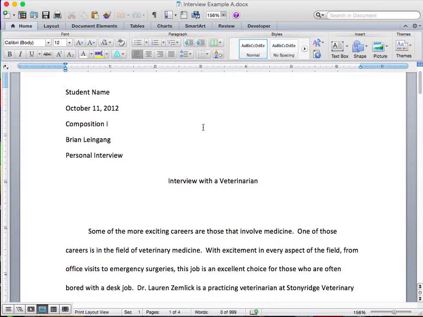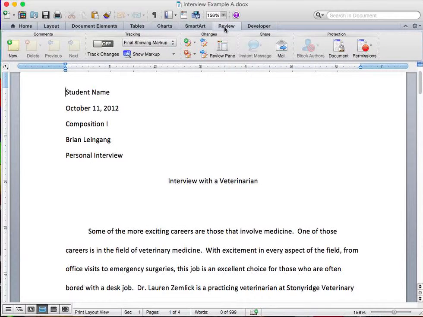In a pinch, you could send it as a PDF, and you'd have to have it printed out and then scan it after you make comments. But the best thing to do is to use Word Review. All you have to do is click on the review right up here, or you can use your tools. Go to where it says Track Changes. What will happen now is anything you type will come up in a different color.